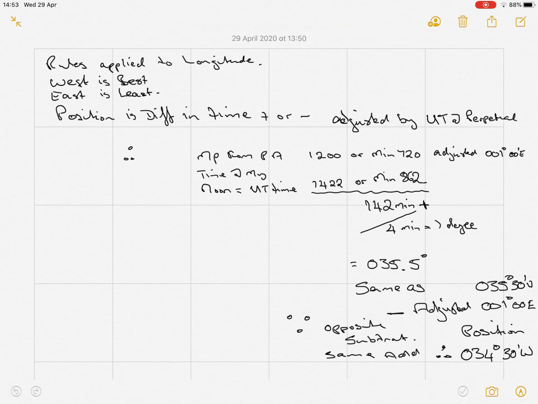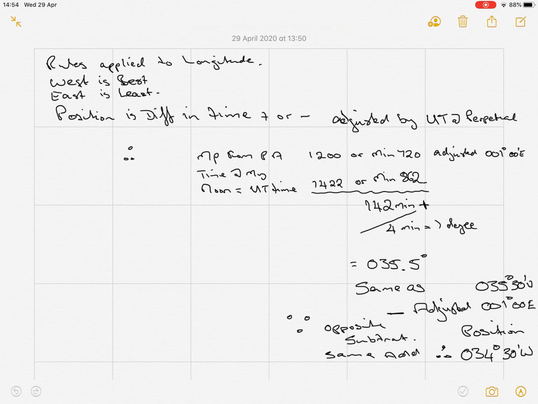Okay, what I put together here is a couple of rules to be applied when we're doing the longitude and the latitude calculations. In the previous video, we kind of showed you and tried to explain how to find your longitude and how to find your latitude, but what I thought I'd do is just explain it in a bit more detail in a couple of rules.